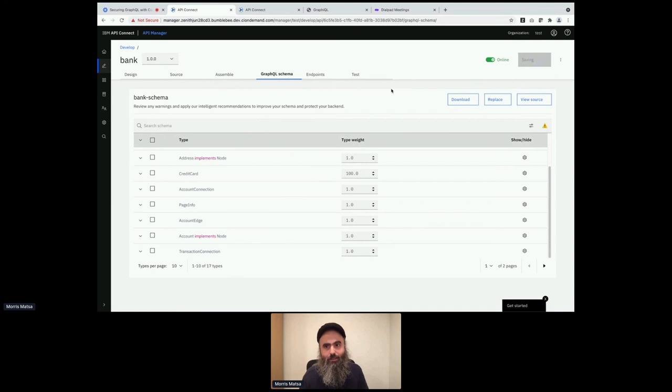Let's save that and let that be redeployed to the gateway. It might not be what I just said. It might not be that it's a third party server. Maybe it's just that I have to go to a different geography to get the credit card data within my enterprise. Or maybe it's some other reason. But whatever the reason is, on my backend server, it costs more CPU, or more memory, or more monetary cost. And so I'm increasing the cost to 100 to make it much more expensive.